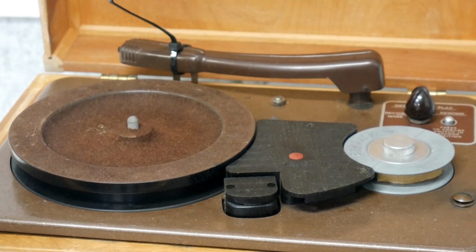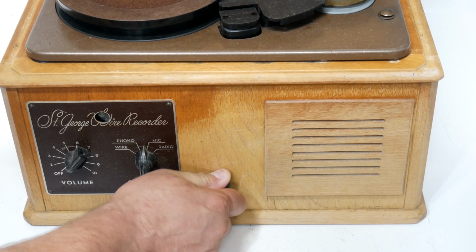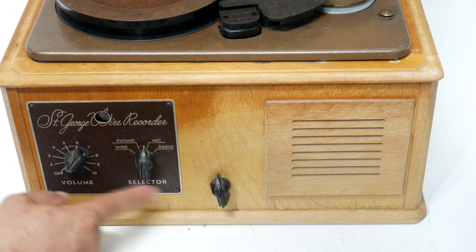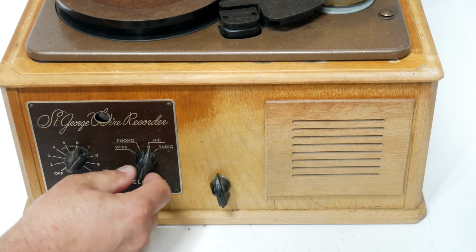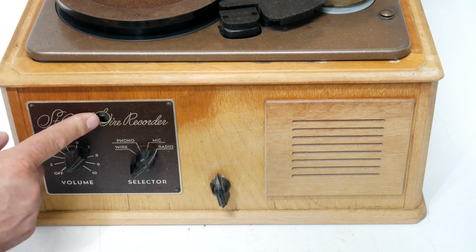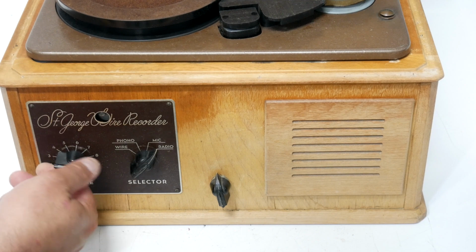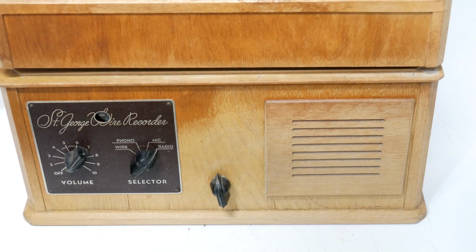And then if we look at the front, we of course have the speaker. I believe this is the tuner for the radio. It sure feels like it. So I want to say there was probably a dial here at some point. But we've got the selector for phonograph, wire recorder, microphone input, the radio. Got a light here that I'm assuming is probably a record level indicator. A lot of them had just a light bulb that flickered. And then our volume control and on-off switch. So a pretty neat piece of equipment here.